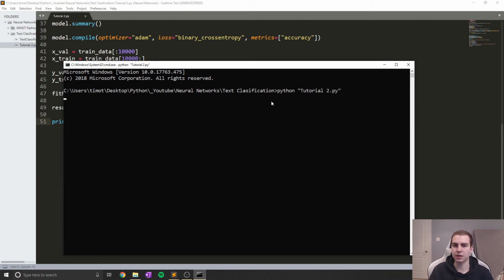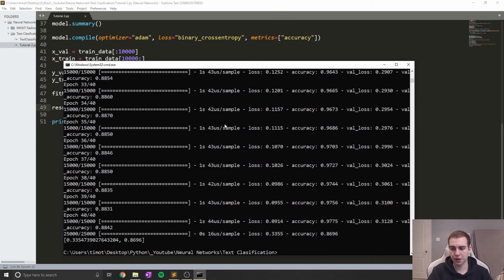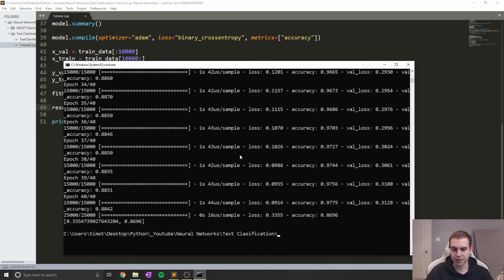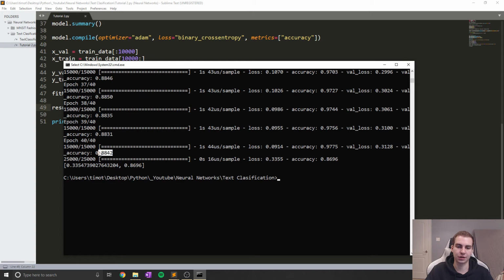This will take a second to run through the epochs, so I'll fast forward through that so you guys don't have to wait. All right, so we just finished doing the epochs now, and essentially our accuracy was 87%. And this first number, I believe, is the loss, which is 0.33. And then you can see that here we get the accuracy values. And notice that the accuracy from our last epoch was actually greater than the accuracy on the test data, which again shows you that when you test on new data, you're sometimes going to get a less accurate model. Or in some cases, you might even get a more accurate model. You can't strictly go based off what you're getting on your training data.